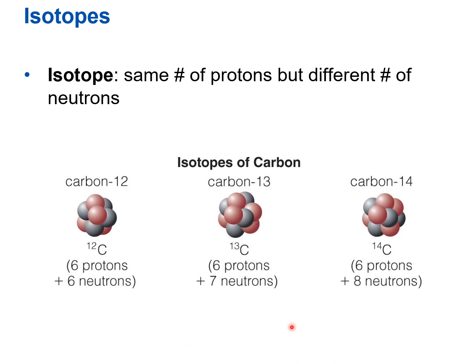Carbon has more isotopes, but here are 3 that are shown. They're called carbon-12, carbon-13, and carbon-14. Carbon, by definition, has 6 protons. It's element number 6, that's its atomic number. But there can be different numbers of neutrons. So on the left, you have 6 protons plus 6 neutrons. That makes a mass of 12, and it's called carbon-12.